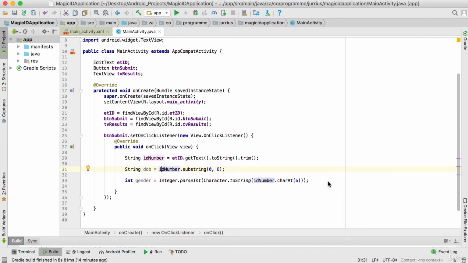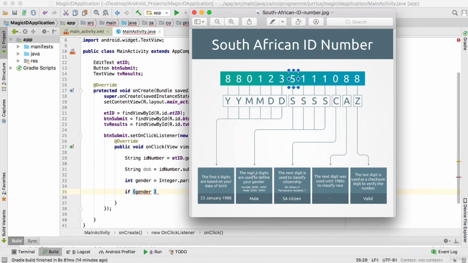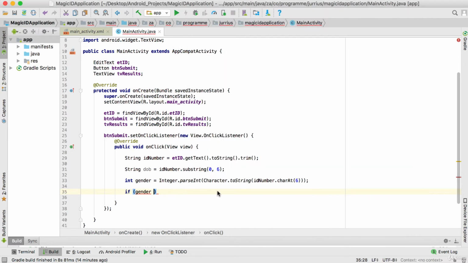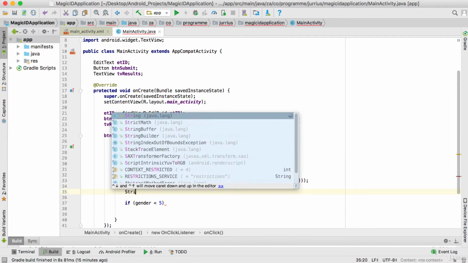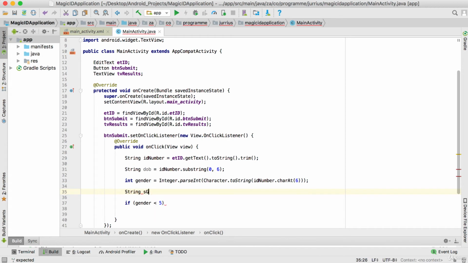So let's quickly do the check there. If we just quickly look at the picture again, they say if it is 0 to 4, which means if it's less than 5, then we know it should be a female. So let's just make it less than 5. If it's less than 5, which means 4, 3, 2, 1, or 0, then we know the gender should be a female. So let's just declare a string value here. I'm going to call it sGender for the string version of the gender.